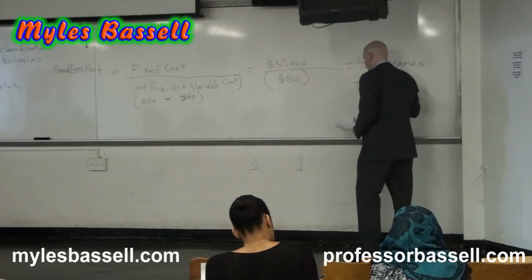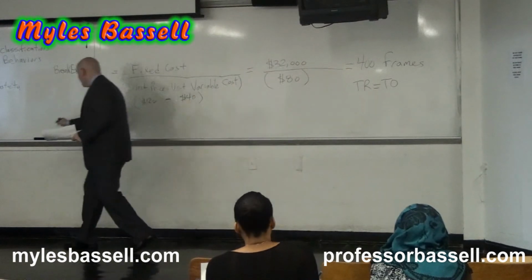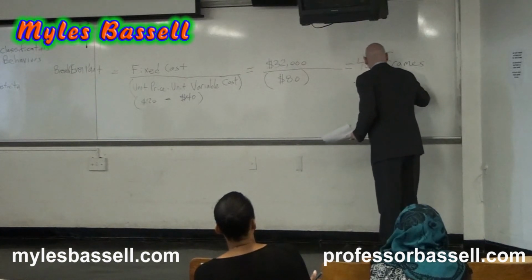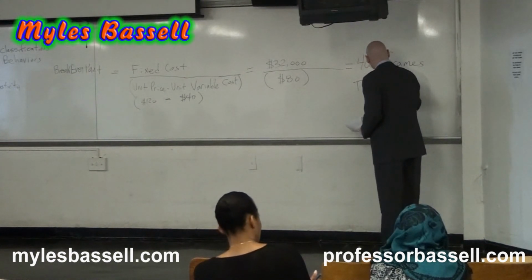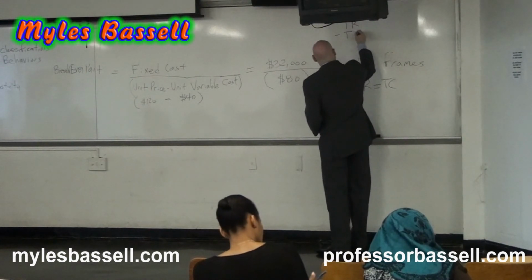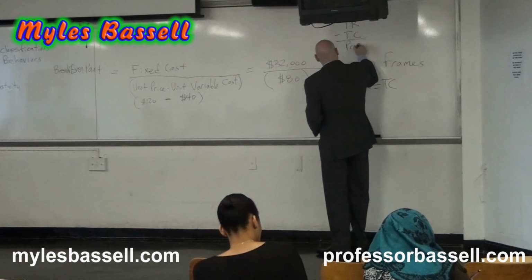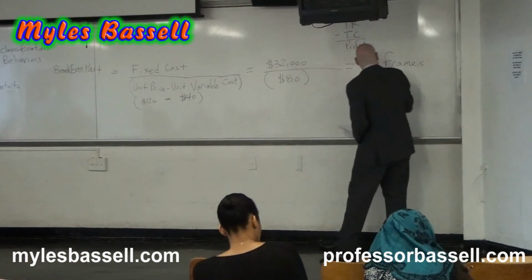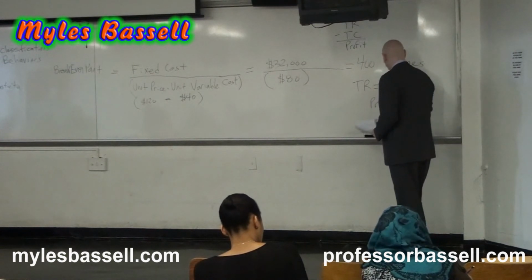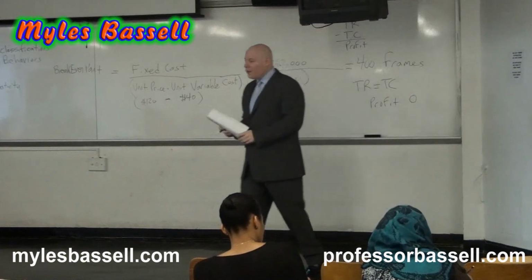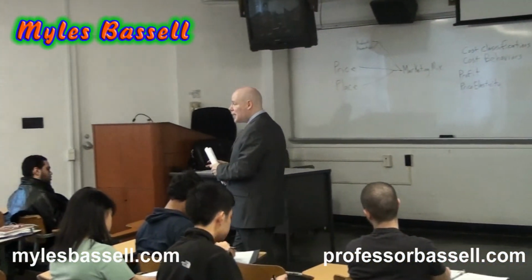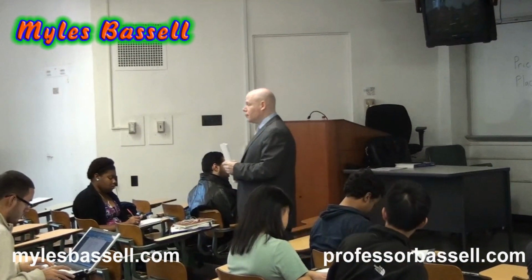Yes, total revenue equals total cost, and if that's the case, then our profit is 0, right? So we said that total revenue minus total cost is our profit. Well, if these two are the same, that means our profit is 0. Very important. We need to know, is 400 realistic? Can we at least break even?